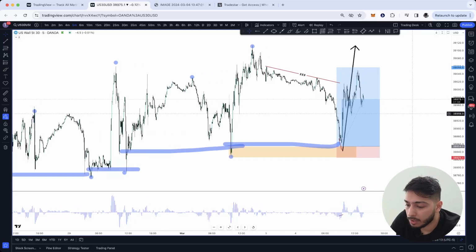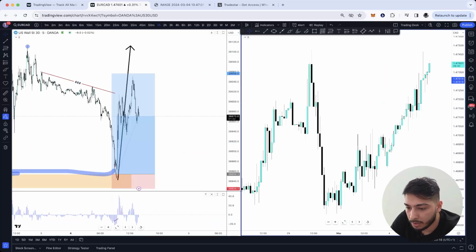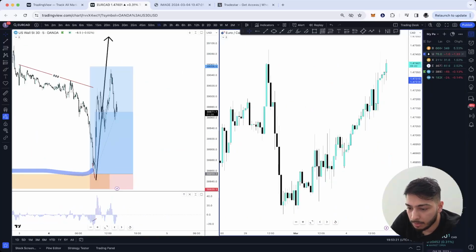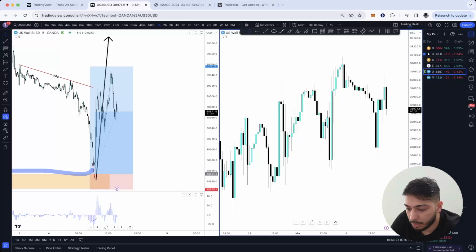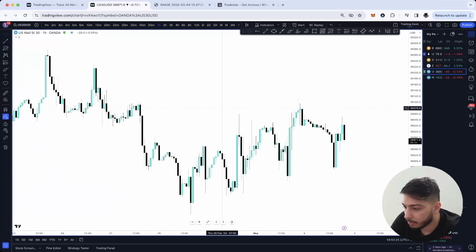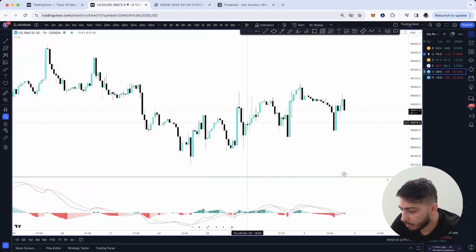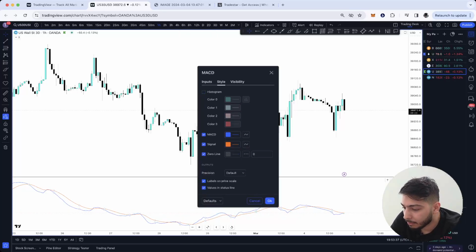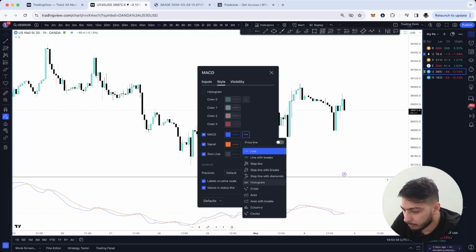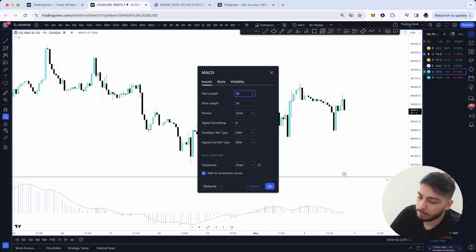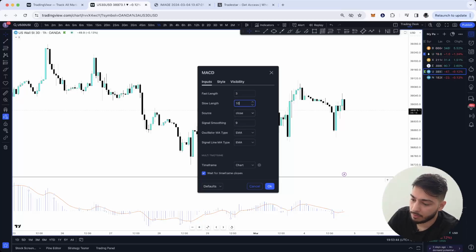So what we're going to do is I'm just going to go ahead and pull up a brand new US30 chart right here, and I'm going to just start walking you through it. One thing I do need to add is this moving average convergence divergence. All right, give me one sec. It's my favorite indicator. At least one of them.